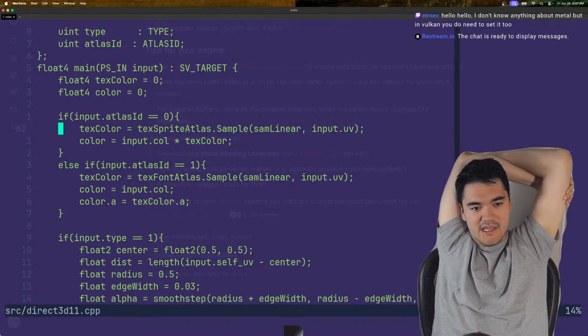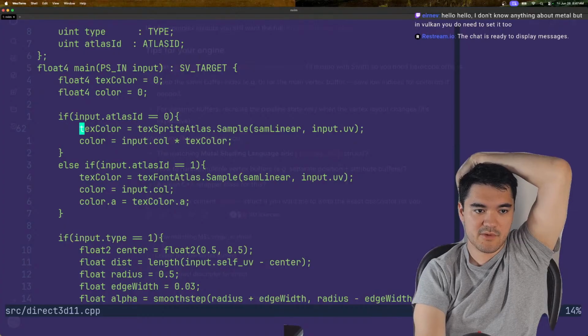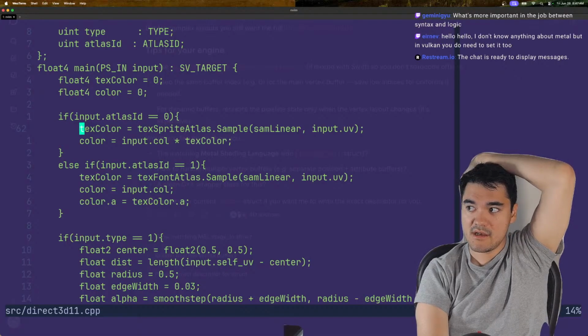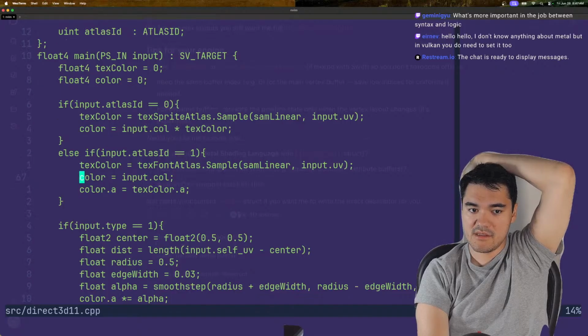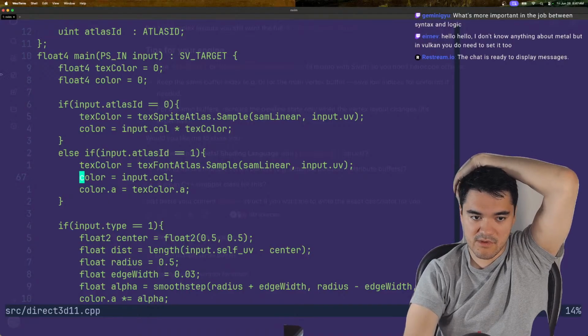No, actually that should be super portable, right? Because our sprite sheet is actual RGBA, and then the font atlas is like an alpha-only image. So we just have to grab the color from where we hard coded it in.